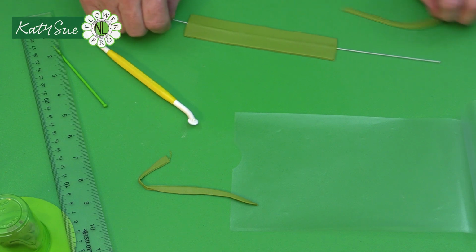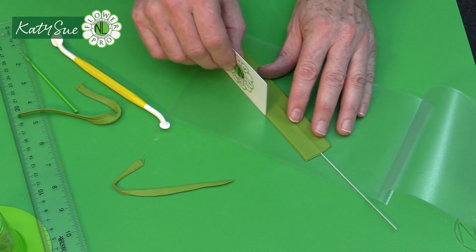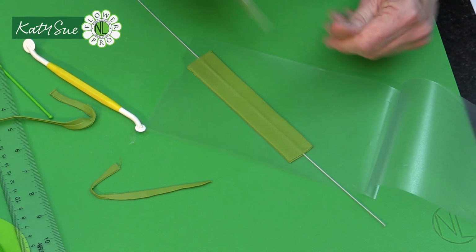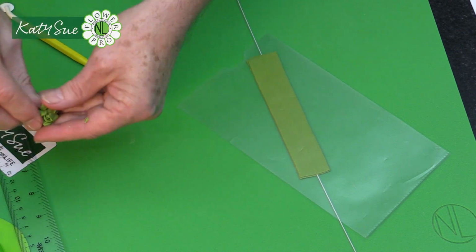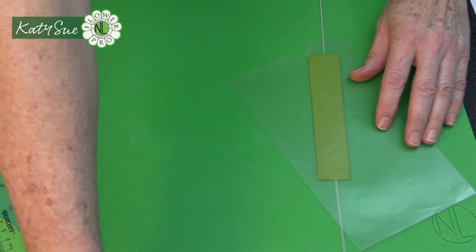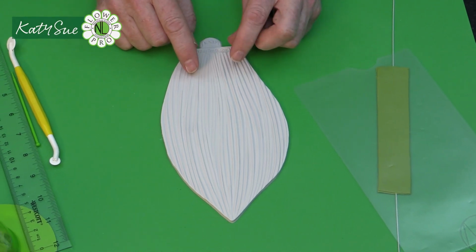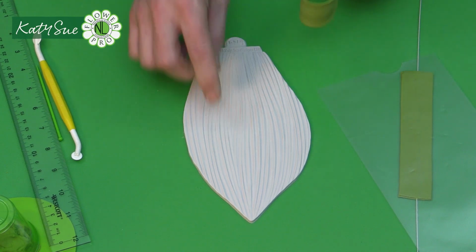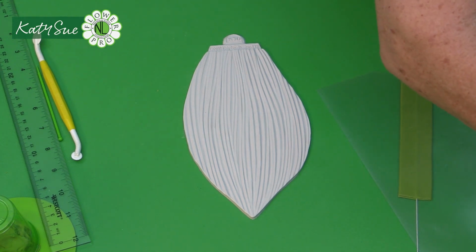Pull away the excess paste. Remember, if you need to, you can use your flexi scraper just to remove any pieces. So again, that's going to go back into the bag here under the container. Now because this is just going to be looped over, you can decide when you ultimately finish it off which side looks the best. Because obviously this veining is not really symmetrical with this part here, it's a little bit wider, but you'll see how this works.